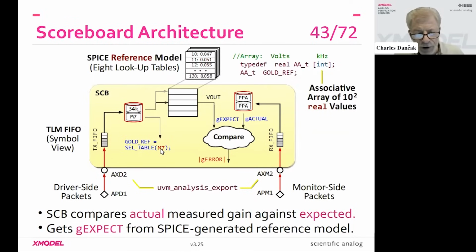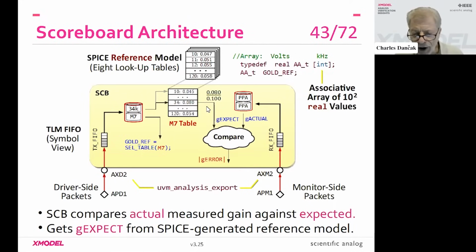When select table sees that mode, it selects one of 8 tables, and the scoreboard run phase software scans the table, finds the closest match to 34, and so we get an output of 80 millivolts divided by the input amplitude of 100. That gives us an expected gain of 0.8.